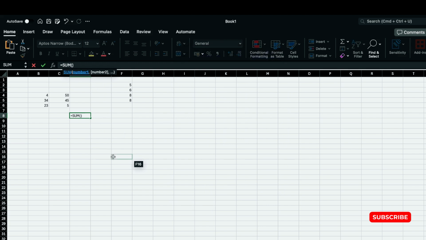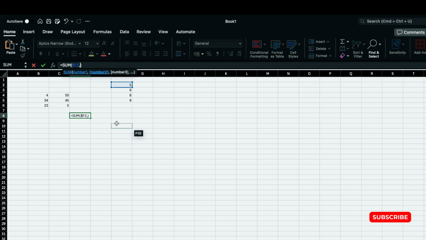Since we're trying to freeze column F, we come here and say F, and then 2 would be the location of the cell. We'll leave that flexible, as a variable.